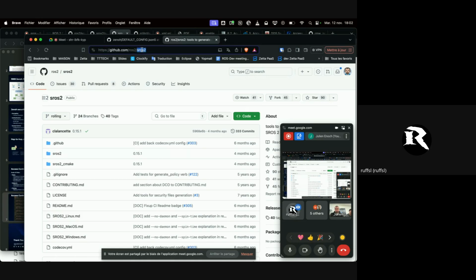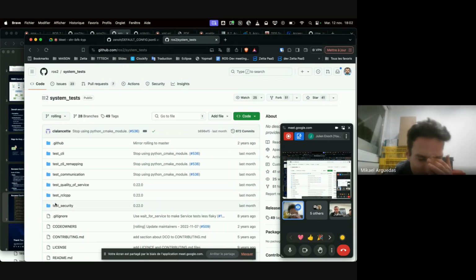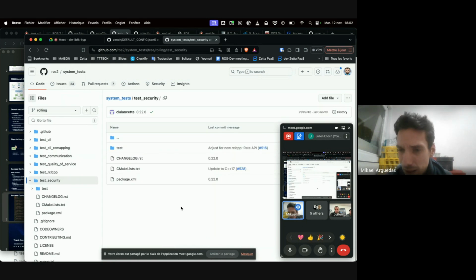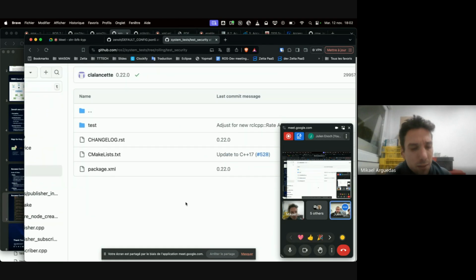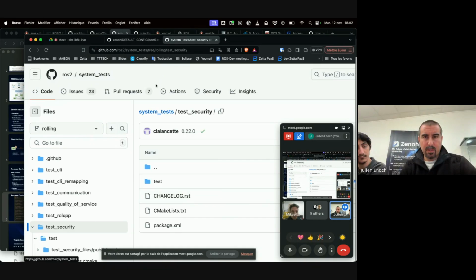There's also your SROS CMake, or is that what the test security was using? Yeah, that was just testing the generation of stuff, but it's not testing communication, I believe. Is this the one you mentioned in ROS2 system test security?